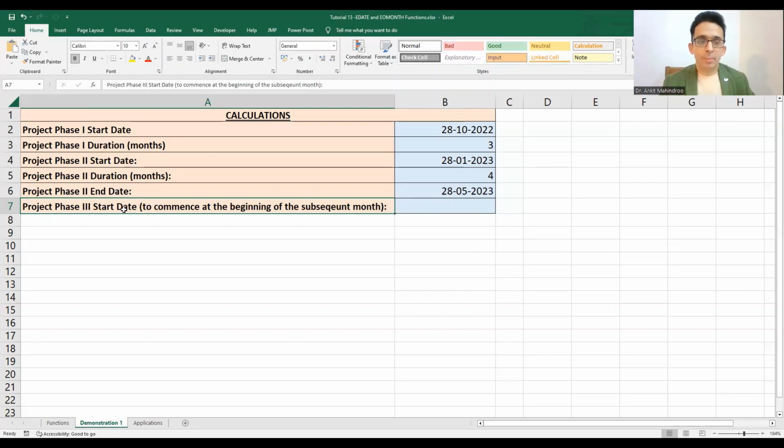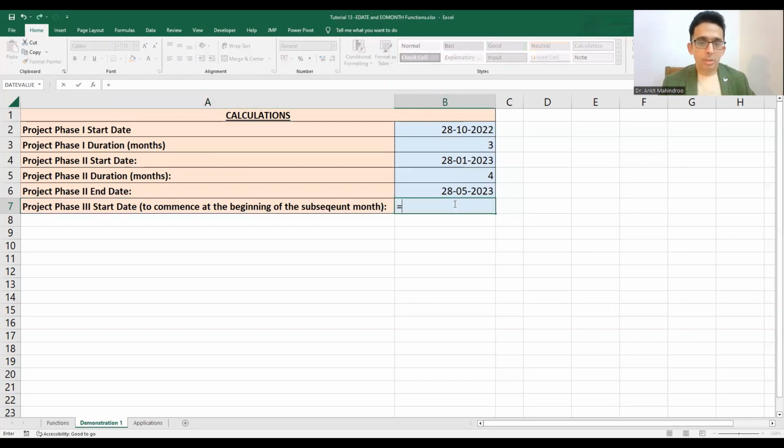Then in case I want to calculate the project phase 3 start date, which I have assumed to be commencing at the beginning of the subsequent month, I'll use the start date of phase 2 in my EOMONTH function. This is my start date, and the number of months is 4.